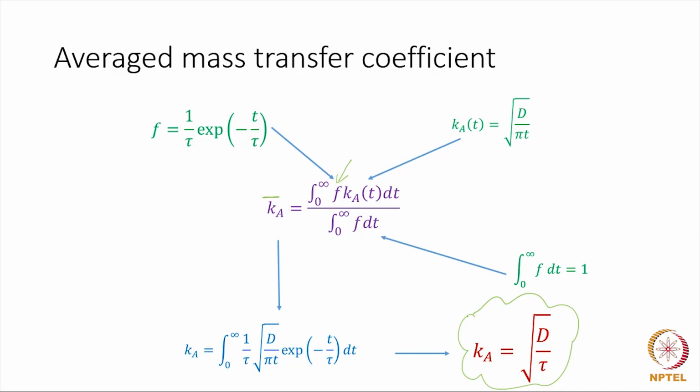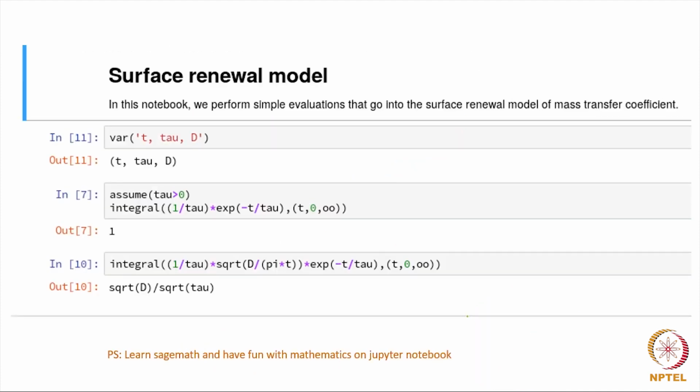So this is where the experimental results were being brought a little closer by introducing these realities, namely the stochastic nature of the interaction between the liquid and the gas. So one need not be afraid about these evaluations. If you have SageMath, then you can inform Sage that tau is a positive number and ask what would be the integral. It will give you the answer, and for the second integral also you will get the answer. You can learn how to do this in a different course, but for now you can take the answers for these integrals as we have given.